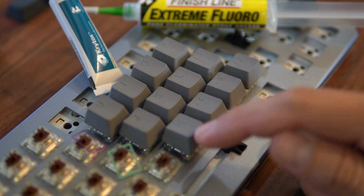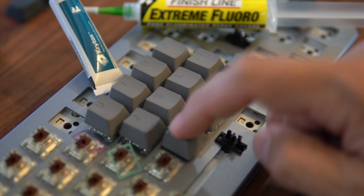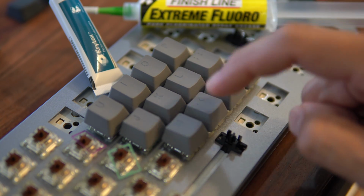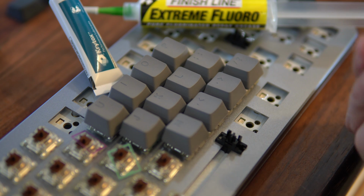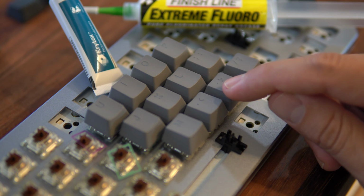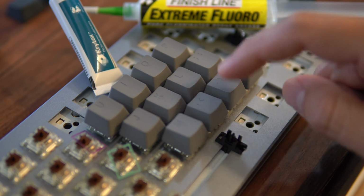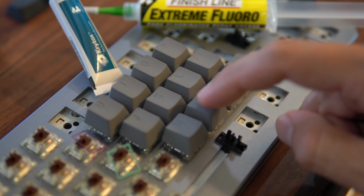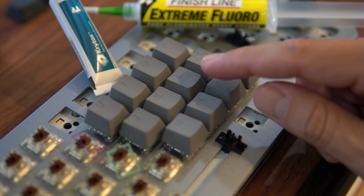So let's check out the dry, just the standard key, and then with spring lubed. Hear how much nicer that sounds? You don't get that plastic on plastic rattle. Well, I guess that's just the spring. This one's fully lubed, so there's no real plastic on plastic, there's lube between. So it's just a little smoother, all those little bits are just sort of smoothed out.